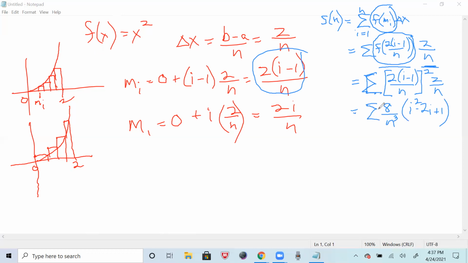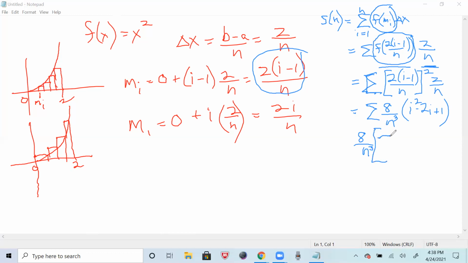Whenever you have sigma notation, you can take anything that's not a variable and take it out. You cannot take variables out from the sigma. And the variable here is i. Notice that it's i that's going from 1 to n. We just haven't told you what n is yet. But regardless, n is not a variable at this point. And so I can take this whole 8 over n cubed outside the sigma sign, leaving behind 3 sigmas that I can then separate.